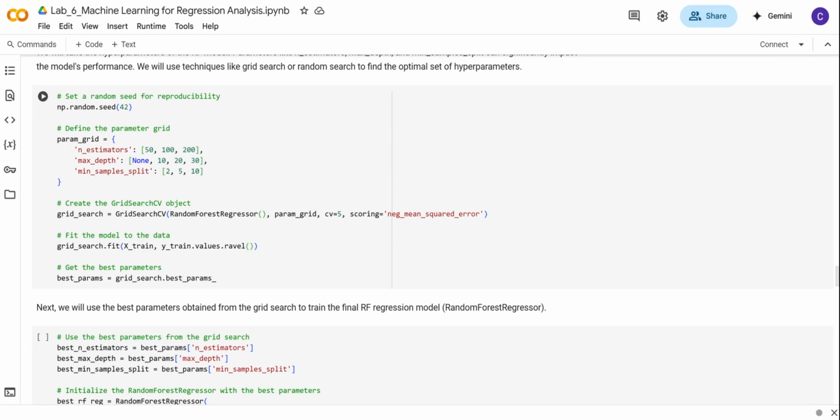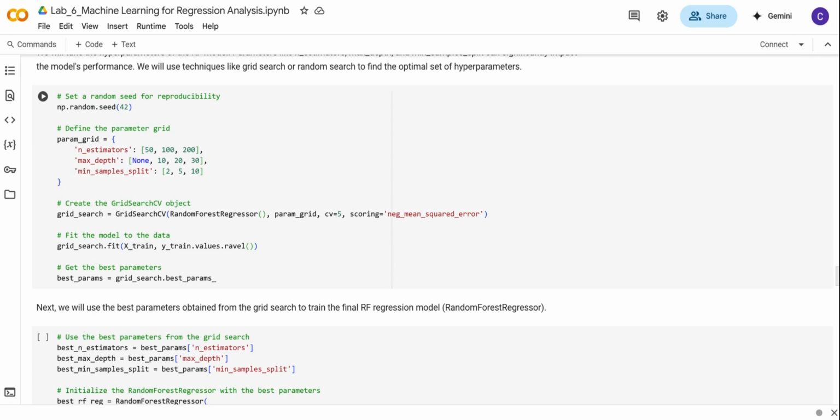And then the minimum sample split. This is the minimum number of samples required to split an internal node. Remember, when we talked about decision trees and random forests in previous videos, we talked about the number of samples required to split each node.